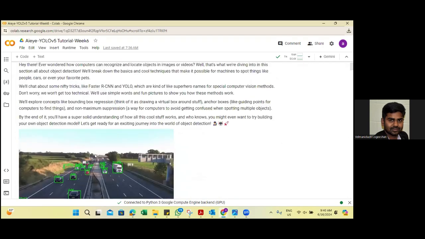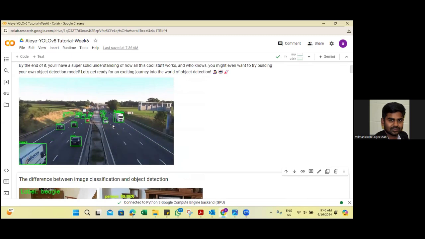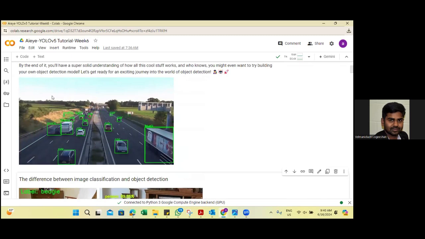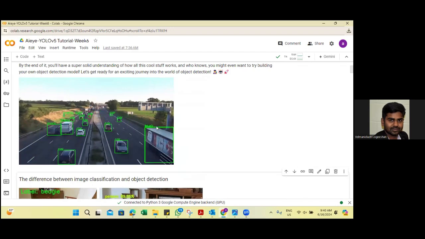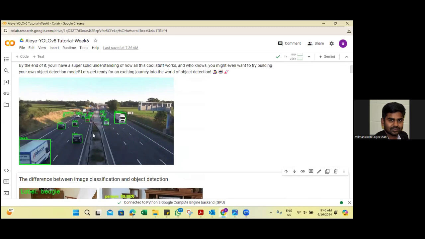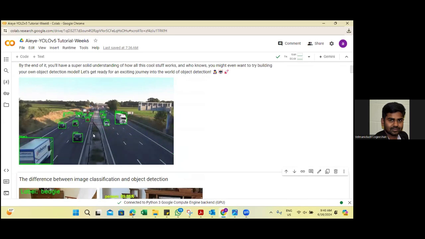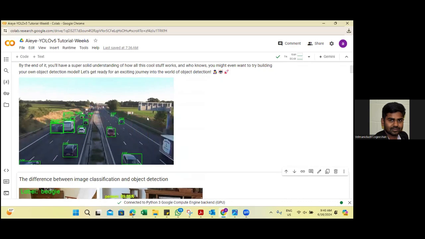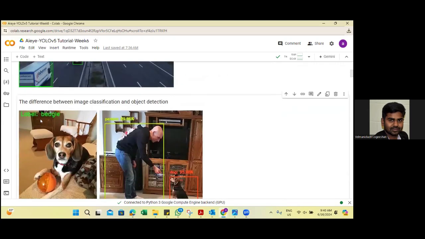For example, this image is trained on cars, trucks, small vehicles, whatever the vehicle type, right? Then if you take an image and send it through the object detection pipeline, it will be able to put a box and say this is a car, this is a lorry, this is a van. But if the model was trained as a classifying AI model, then once you put this image into the classifier, it will say it's traffic. That's all, right? It won't say more, because of how we train the model.